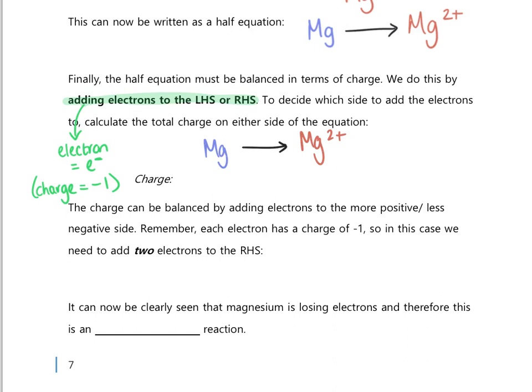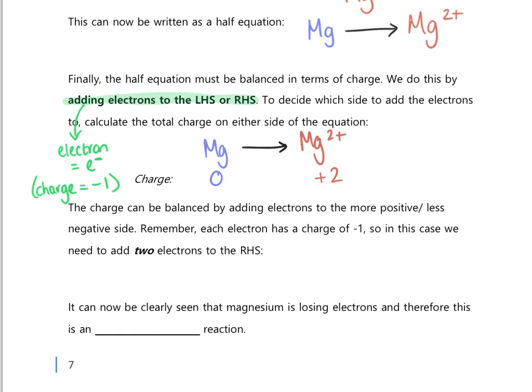So let's write the half equation as we have it so far. If you remember from writing our half equations, what we did was work out what's the charge on the left and what's the charge on the right hand side. Well, on the left, there is no number in the top right hand corner. There's no number here, so that means there is a charge of 0. There's no plus, there's no minus, and so the left hand side has a charge of 0. What about the right hand side? It has a charge of +2.